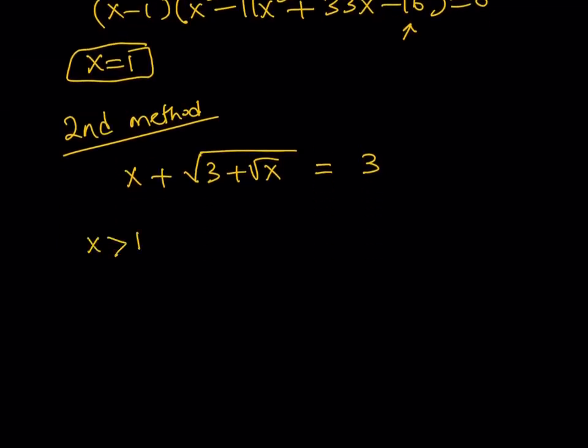Here's what I'd like you to observe. If x is greater than one. Now, you get an expression that is greater than one here. Plus three gives you something greater than four. Square root of that is going to be greater than two. And x is greater than one. So, this sum is going to be, in other words, if x is greater than one, this expression here is going to be greater than three. Make sense?